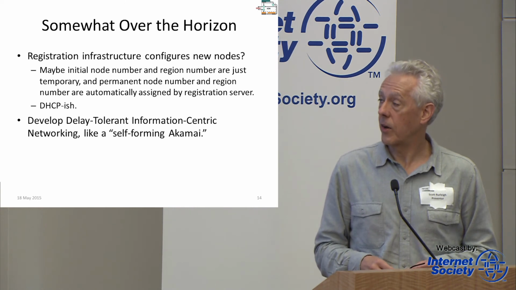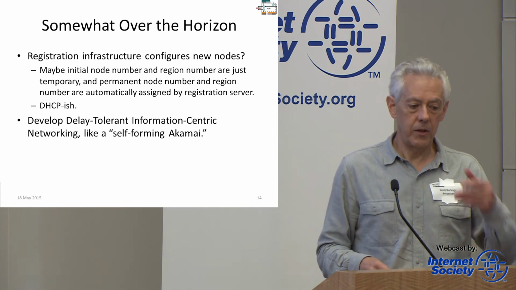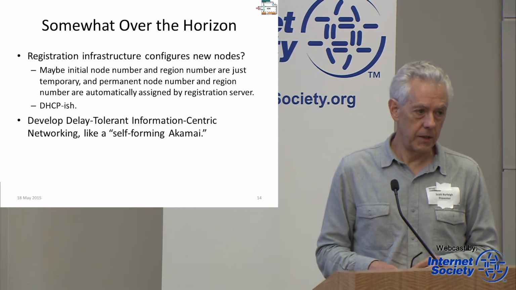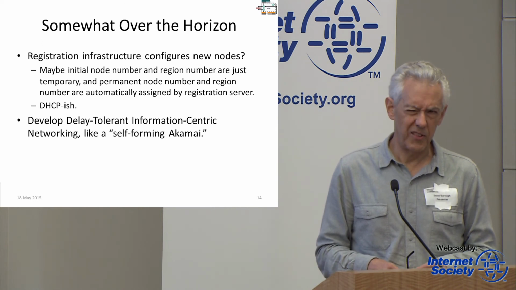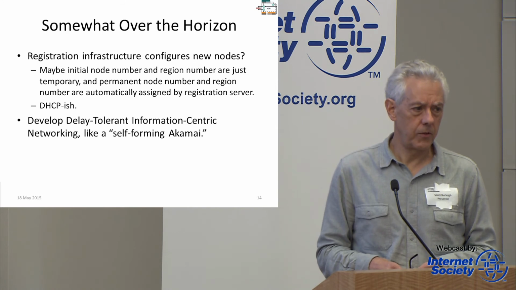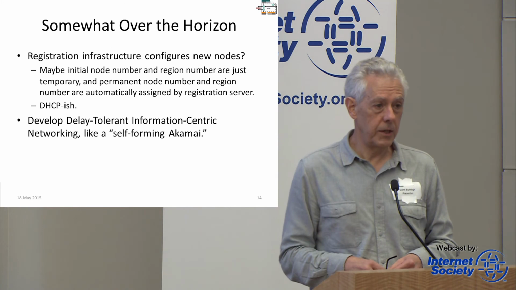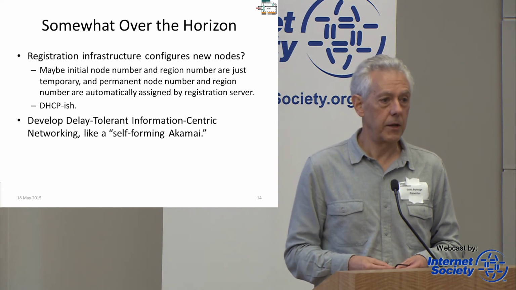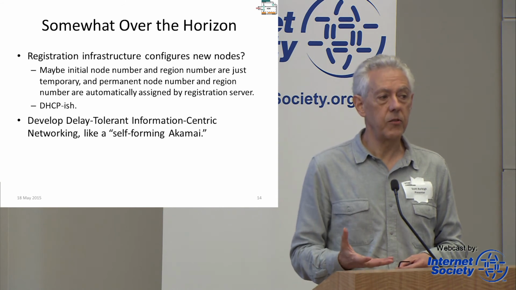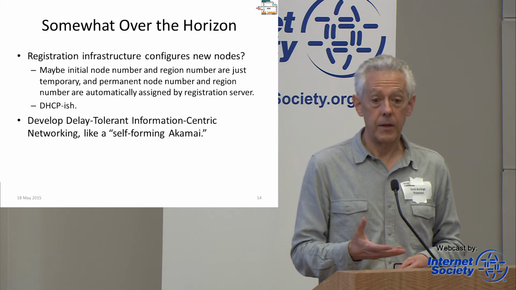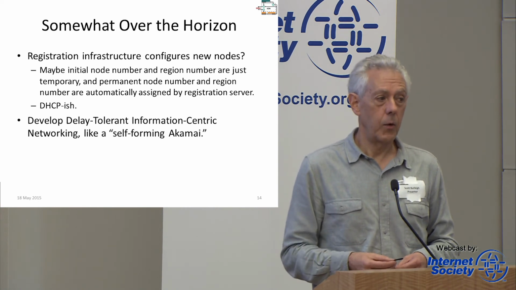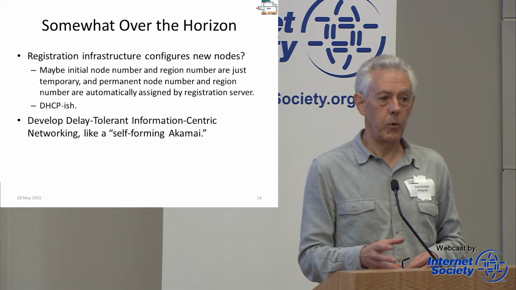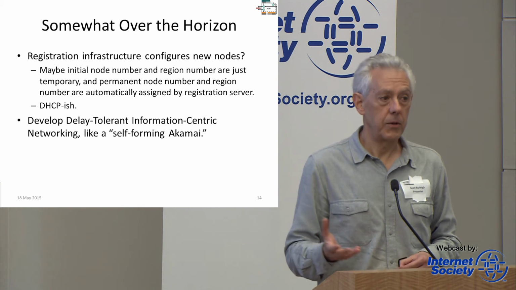And then the last thing, which I think I also mentioned earlier, and I'll just give a little bit of background on this. Back when the DARPA funding for DTN was the main source of development, in 2005, 2006, 2007, the program manager for that DARPA DTN project was Preston Marshall, and the thing that he really wanted to see come out of that work was what he referred to as a self-forming Akamai, that is, sort of automatic pre-placement of data that combat units would need that they didn't know they needed yet, or that you wouldn't be able to get to them because they're out of contact. But if you could pre-place it, then when they did need it, they could ask for it and it would already be there, and they wouldn't have to come all the way back to Colombia to get the data.